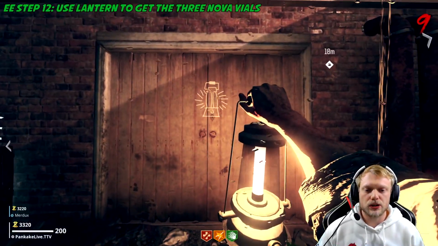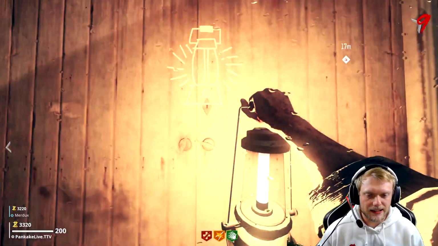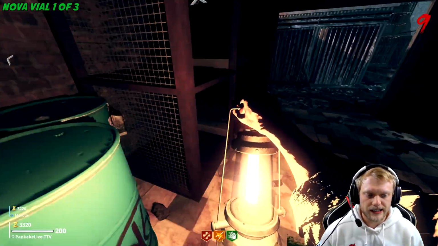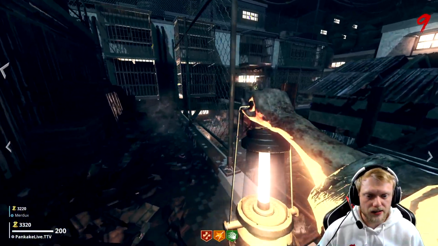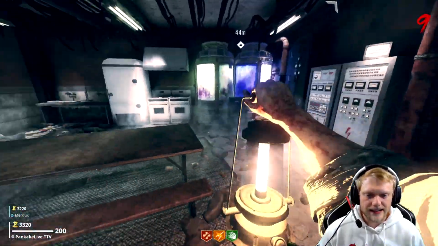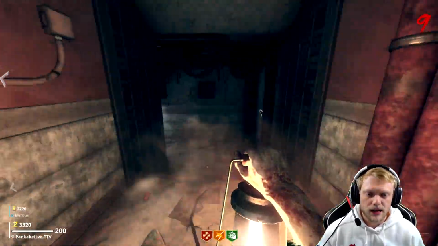Now you'll see these doors with lantern parts on it. There's only 3 of them. Just press left click on it, go up to the door, and it'll fade. And we're going to grab the first Nova part, which is right here. You'll see the samples down low. Even though there's 4, there's actually only 3. So 3 doors. The last one you have to make.